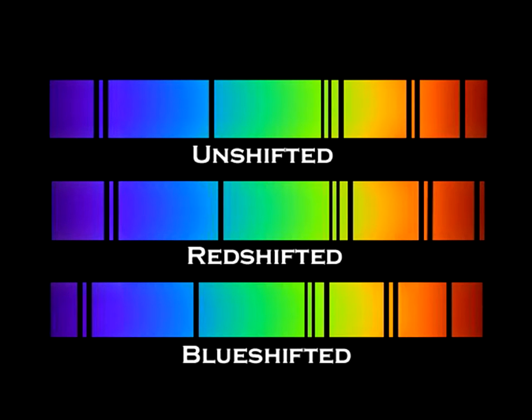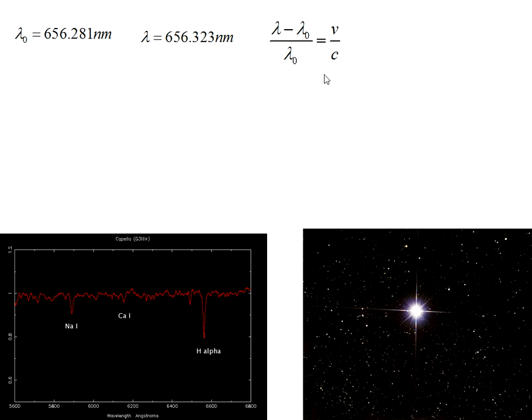So we're going to use that, and from either laboratory measurements or from looking at the spectrum of the sun, you know exactly the wavelength that H alpha should show up at. So if it shows up at a longer wavelength, you know the star's moving away from us. If it shows up at a shorter wavelength, you know the star's moving towards us. Here is an example problem pretty similar to what we have in our homework. This is the exact wavelength of H alpha right here, 656.281 nanometers.